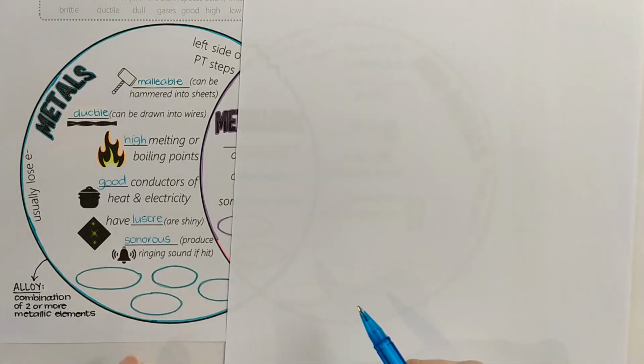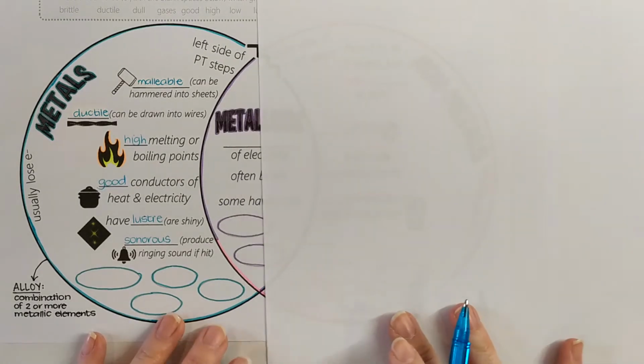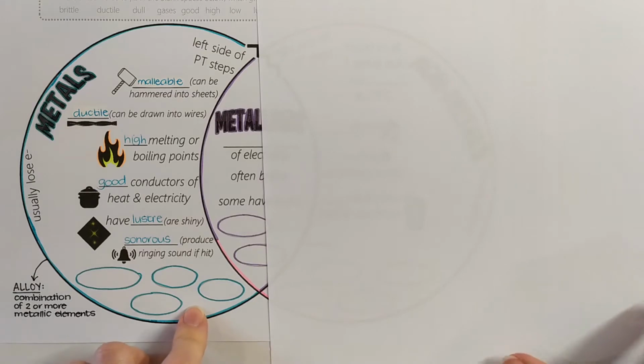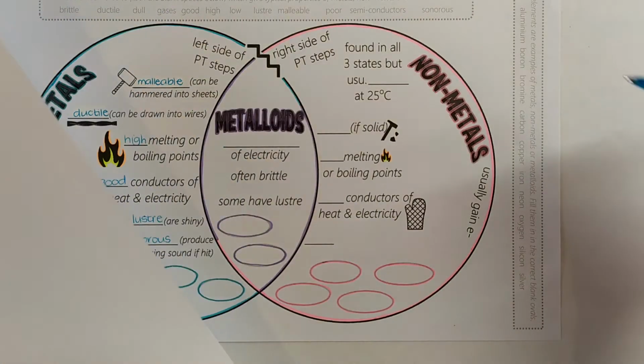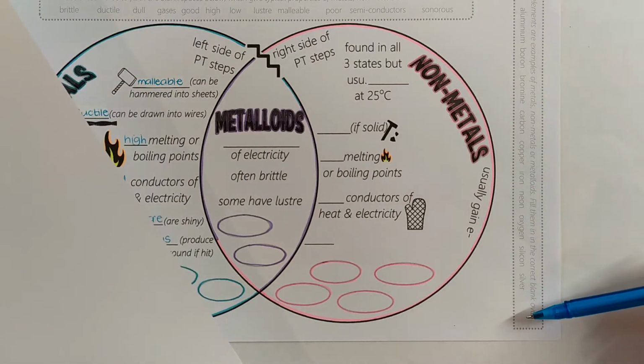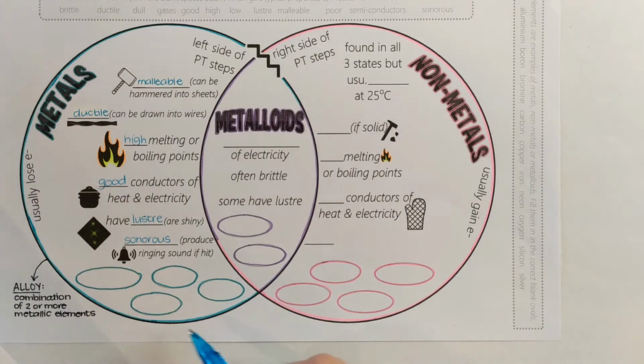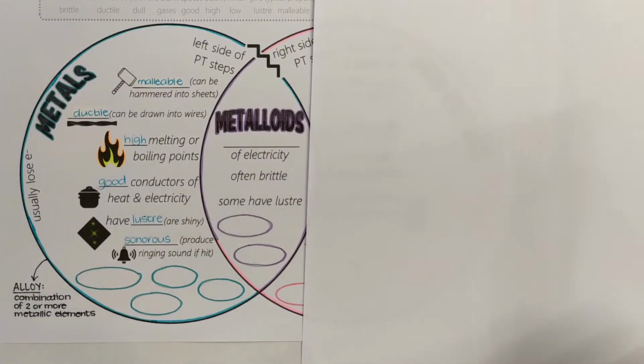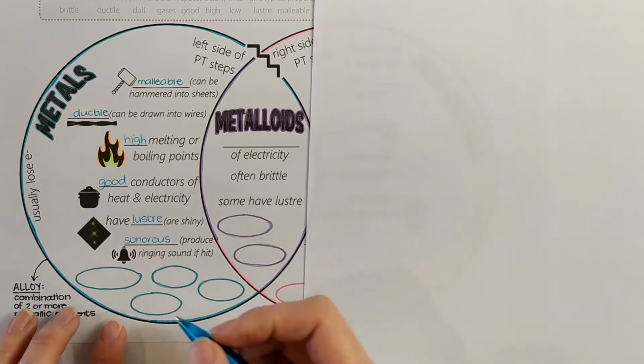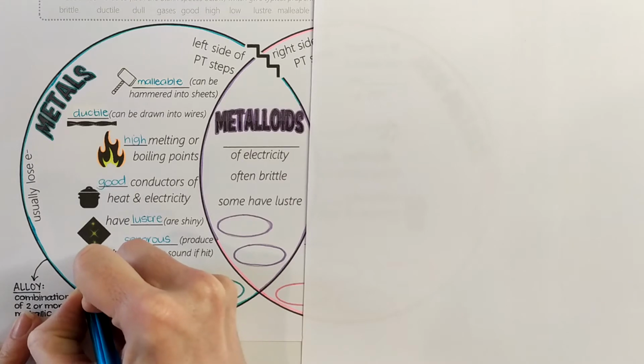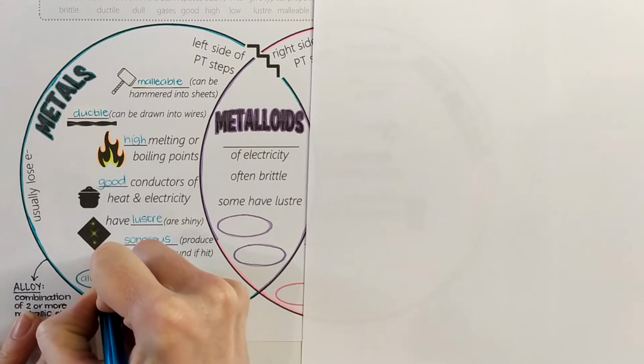Now I just want to look at some examples of metals. We've got some spaces to fill in some examples here. So the examples are on the page on this side. There are a whole lot of examples there. And the idea is that we're going to fill them in the different ovals. There are obviously many, many more elements than these that we can use for these, but these are just some good examples. So the first one we're going to look at is aluminium.